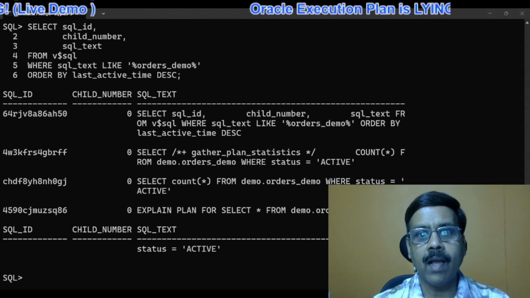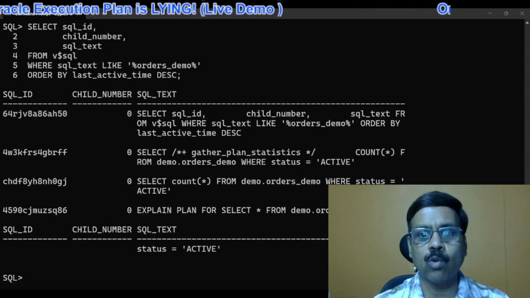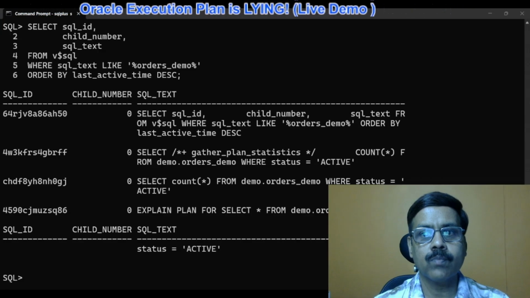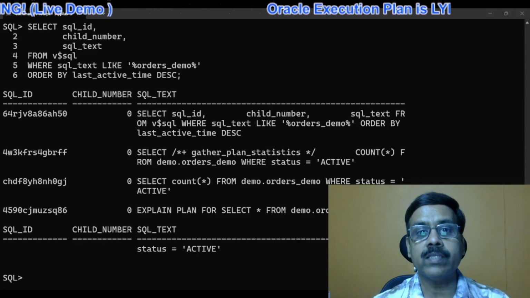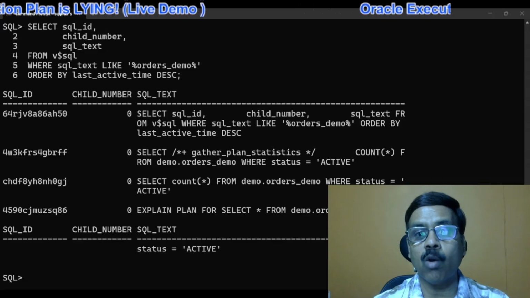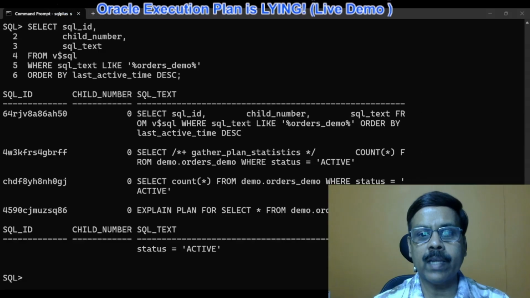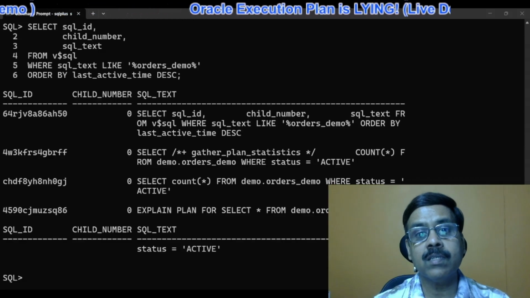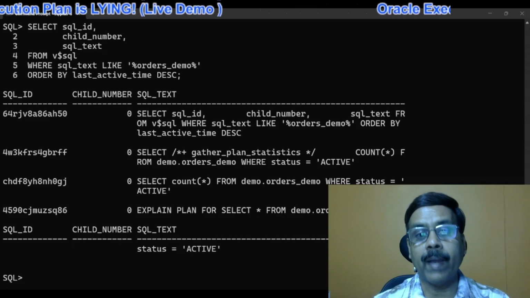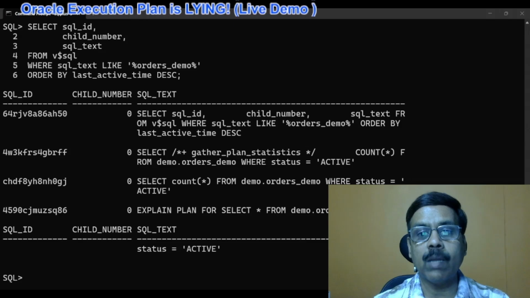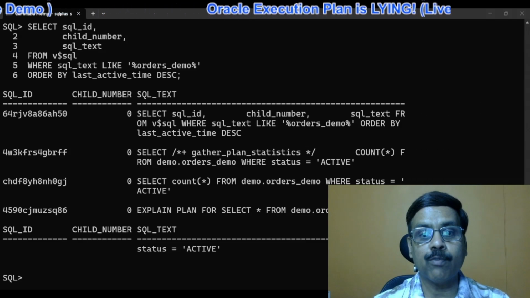To do that, I just queried the v$sql view, which contains information about SQL statements currently stored in Oracle's shared pool. Here I am searching for SQL statements that reference the orders_demo table and sorting them by last active time, so the most recently executed SQL appears first.